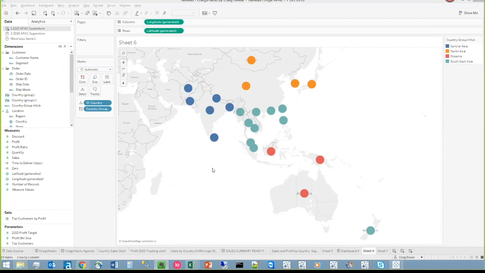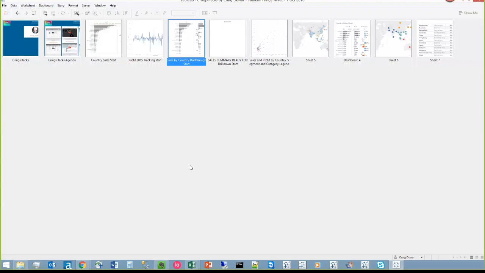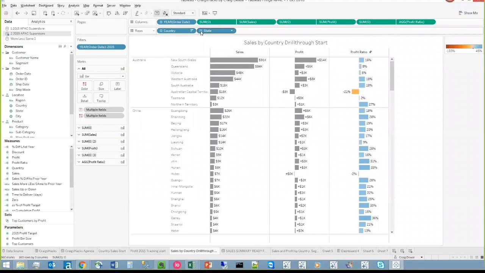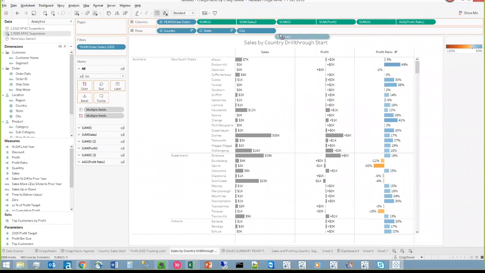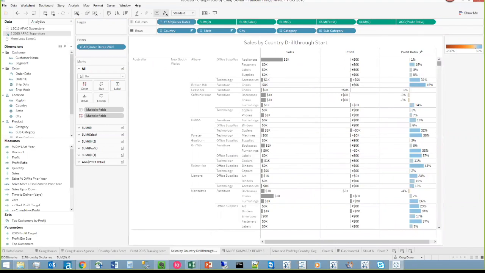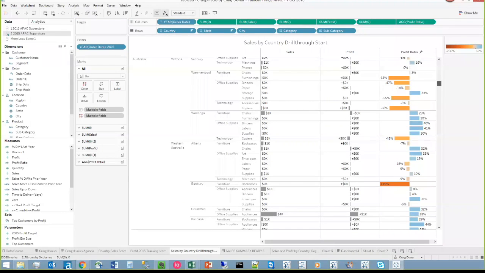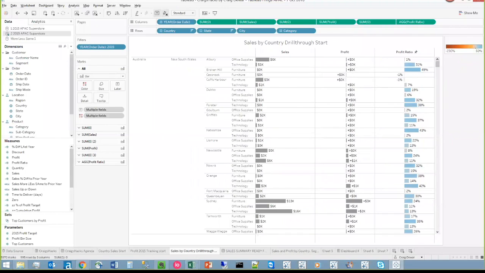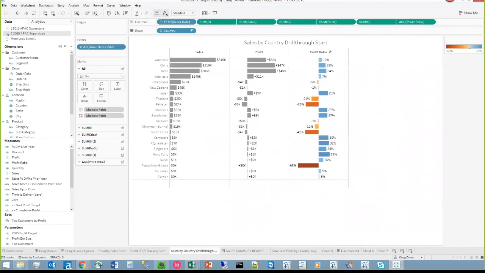Next one is drill down. So let's set this one up. Look, Tableau has some pretty good drill through capability with hierarchies and so on. Don't have to tell you that. So we can drill down from countries to states, down to cities, etc., and we can actually bring in categories. If you want to have a look at that, even deeper subcategories. So it's a pretty nice out-of-the-box analytics function there. But that's quite a lot of data on my screen there now to work through and try and find my outliers, exceptions. So what I'd like to do is show you a solution that I like to implement to do drill throughs on a dashboard with dashboard actions.